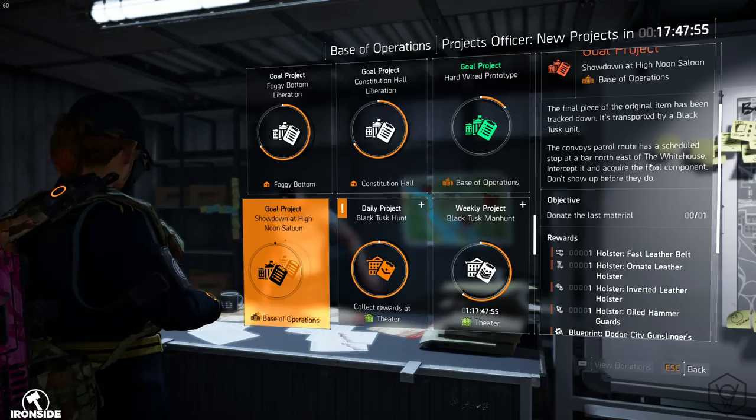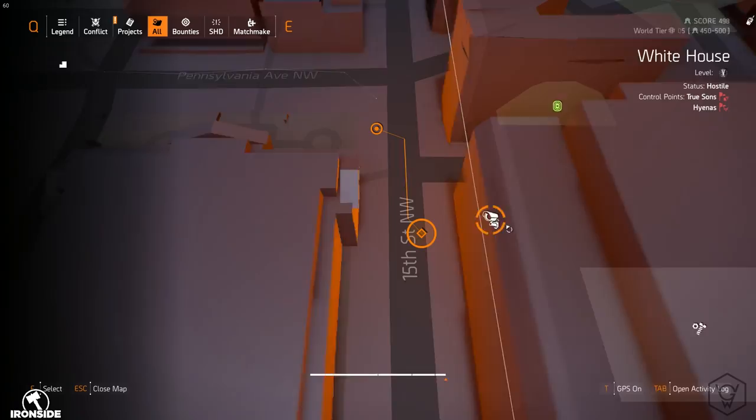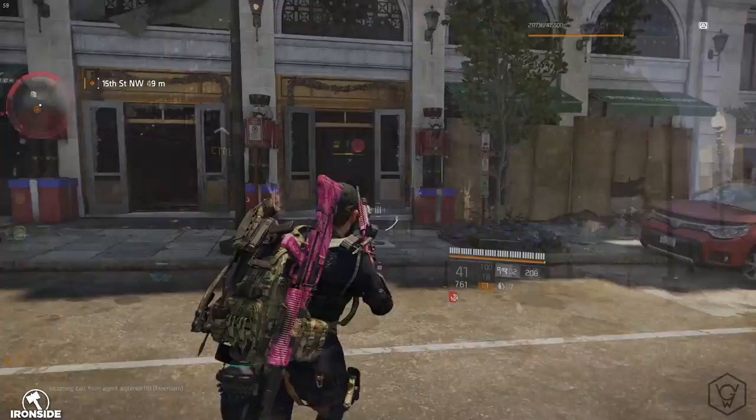I'll show the location on the map right now, and you need to go here at like 12 p.m. I simply just waited outside the area for like a few minutes until it was 12 p.m. in game. If you didn't know how to tell the time in game as well, if you go to the inventory screen and go to photo mode, there'll be a little clock which will tell you what the time actually is. Now when it reaches 12, there will be some Black Tusk that appears.